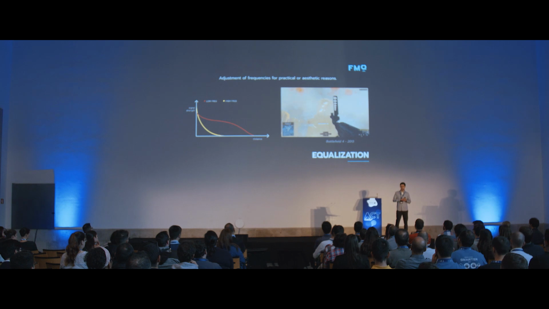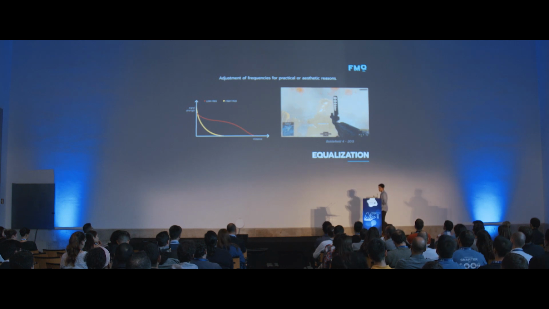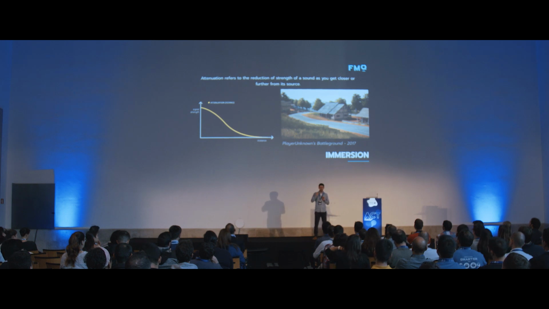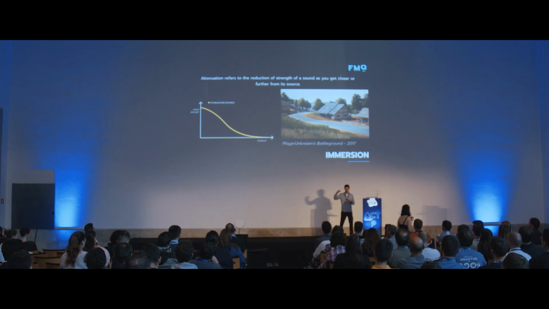In the second one, I've taken out the high frequencies, and it seems like the sound is further away than it actually is. The second game sound design concept I'd like to talk about is attenuation. What is attenuation? Attenuation is the process of giving the player a louder sound the closer it is to the player. I'll show you an example.